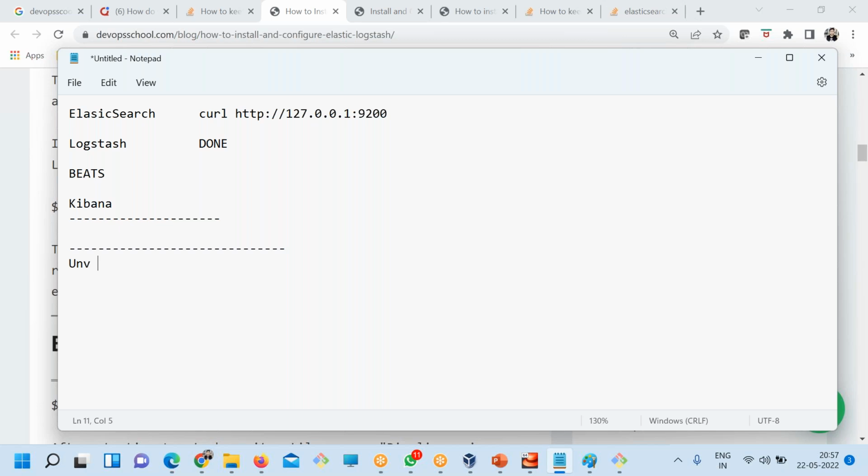Here you have the universal forwarder, and then you have the heavy forwarder, correct? If you correlate, then universal forwarder is equal to Beats. And if you say heavy forwarder, that means it's Beats plus Logstash. Understood? Yeah, because parsing and filtering are done in a heavy forwarder only. The universal forwarder has limited options for that. Got it?